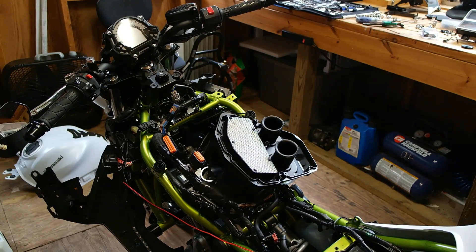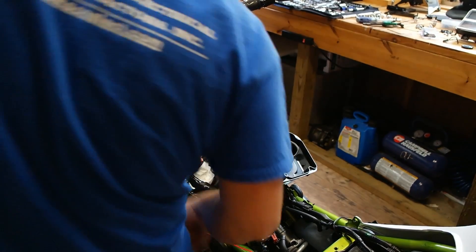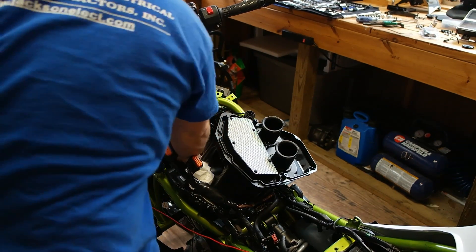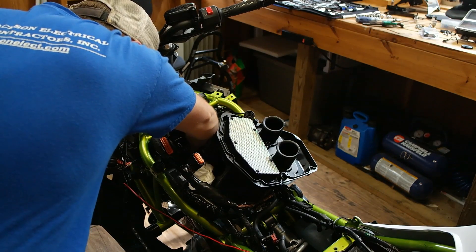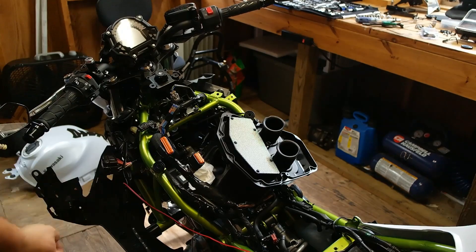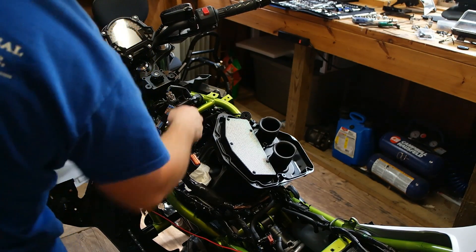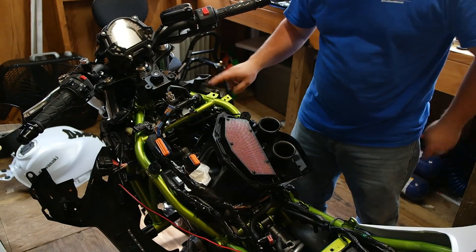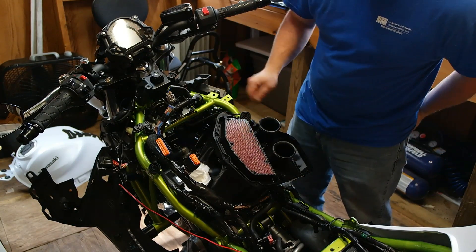I've got some rags stuffed in there. It's a fun little fit because there's a wire clip on it and it popped right loose. There's the bolt for that — make sure we don't lose it. Now, if you see the coil packs there, I was able to splice into this wire loom and get to the black and orange wire. I took off the rectifier for the charging system and was able to get the clamp for the RPM signal without having to take all this off before the dyno, because that would have been a major pain.